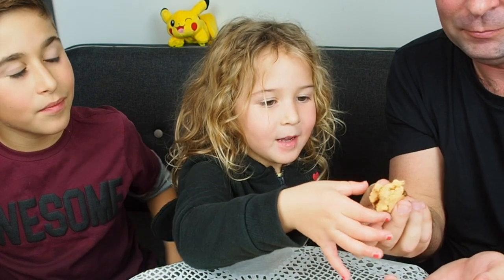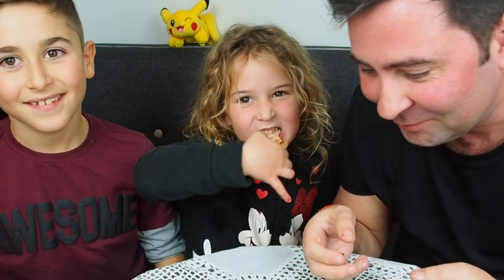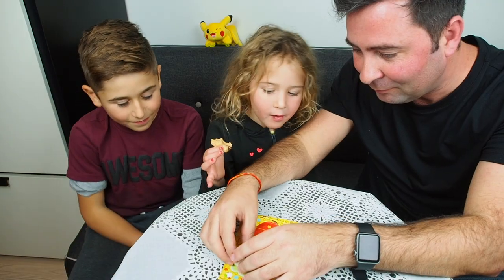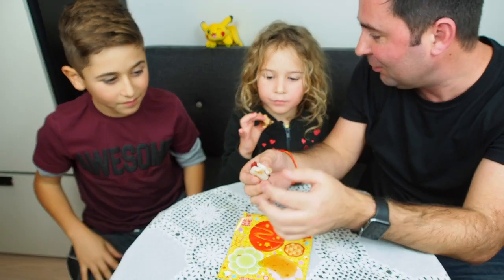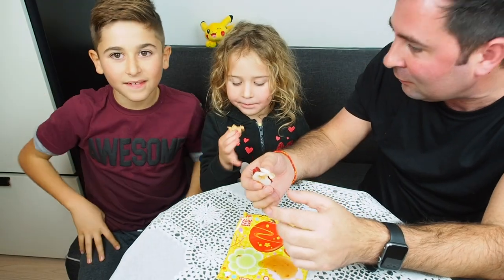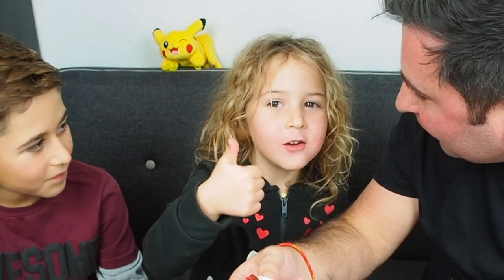Oh, my turn. I need it. Mom, get in frame! I'm totally not getting in frame. Right. Now I'm going. Oh, this one. I'm excited for this one. Excited, okay. Do you like that one? How does it taste? Describe it. She likes it. Describe it to the people. How does it taste? Good.